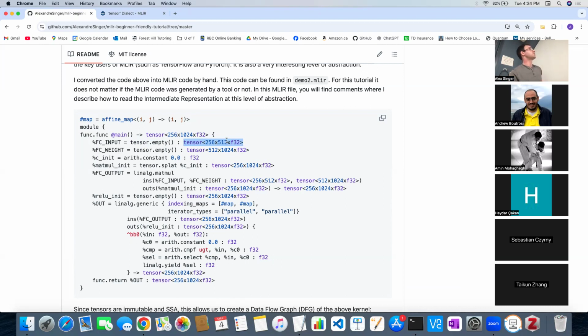Another thing about tensors that is different from other data types, which we'll talk about later, is that tensors are immutable. So I created a tensor called FC input. Because it's a tensor, it will never be modified. So at all points in this kernel, if you ever look at FC input, it will always be an uninitialized bunch of data.